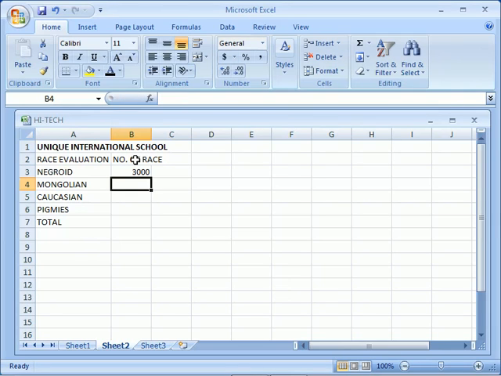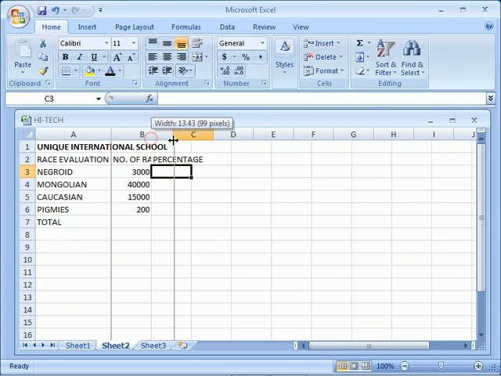The next one will have 40,000. We have again 15,000. We have 200. Then the next one you put percent here. You can make it percentage. Now we've gotten this analysis.